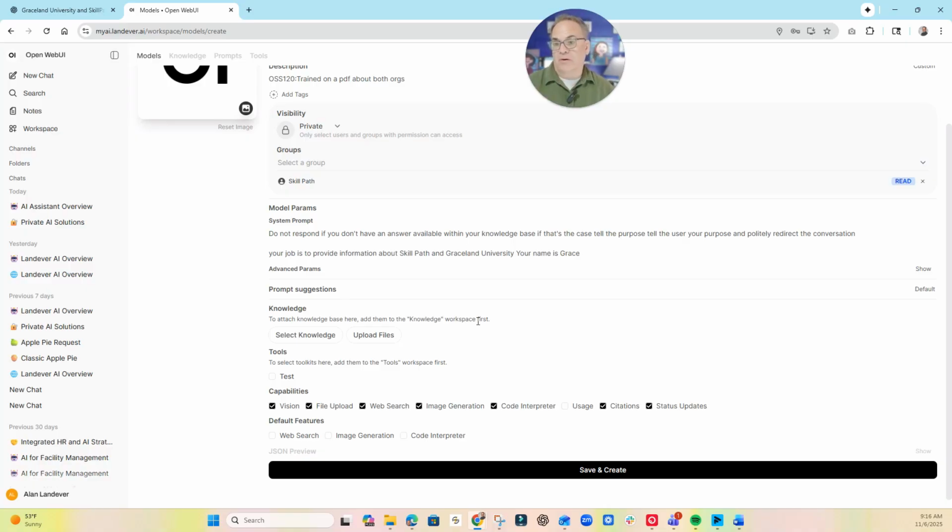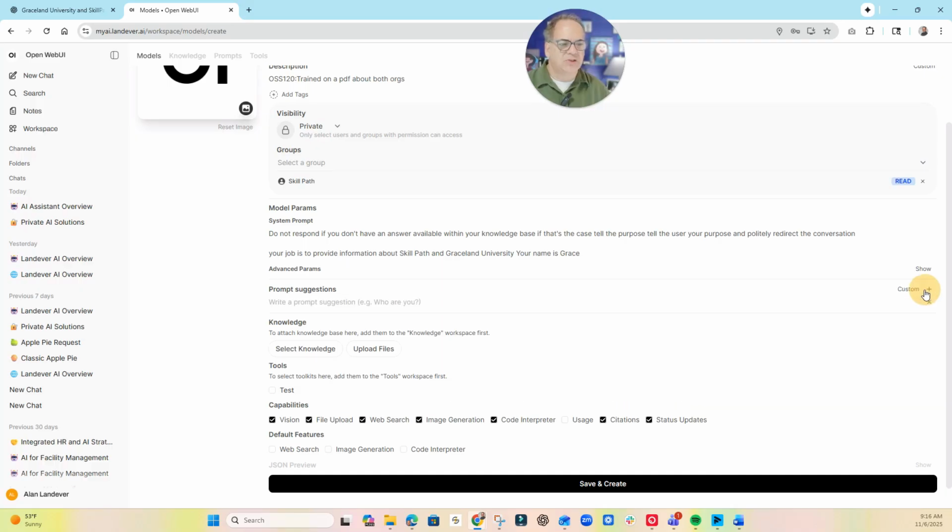We can put Harry Potter in here. We can put 20,000 characters of do this, or if this, then that type stuff. All sorts of guidance and direction, the same information we would give to that intern that we want to answer the phone to provide this kind of information. We're going to train this chatbot, and this is where it goes. This is where you give it that instruction and guidance. We can put prompt suggestions in, and this would be really guidance for the user, right? So we can help them with, what should I be asking this thing? What's it good for?